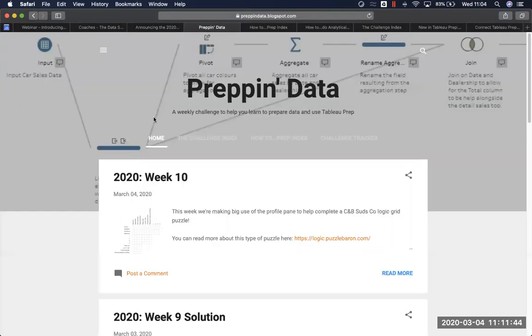Probably the reason why I'm in that collection is this thing called Prep and Data. If you've been trying to use Tableau Prep, you've probably come across this challenge that the team have been adding so much new rich functionality into the tool. And it's every month compared to every quarter like Tableau Desktop. Every month, new bits of functionality come into the tool, and trying to keep up can be quite a challenge. So Jonathan Allenby, one of the data schoolers in our 13th cohort, spoke to me over the coffee machine one day and asked if there is a regular challenge he can keep up to date with things in Tableau Prep. My answer was no, so let's create one. And that's where Prep and Data came from.